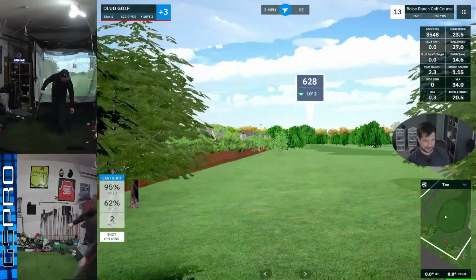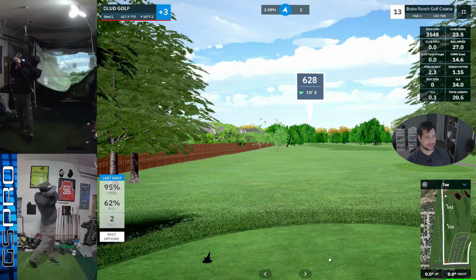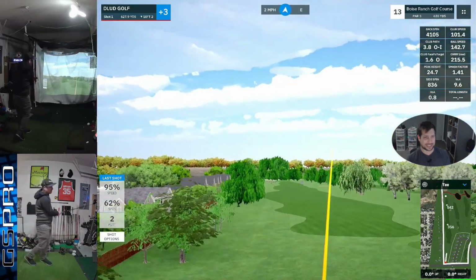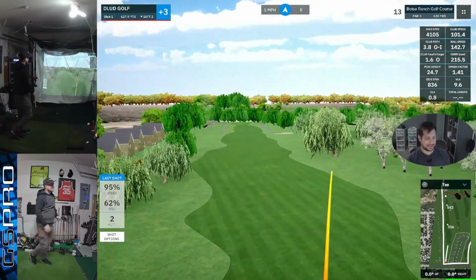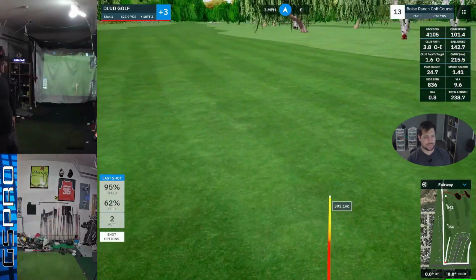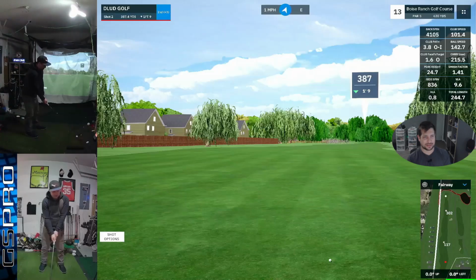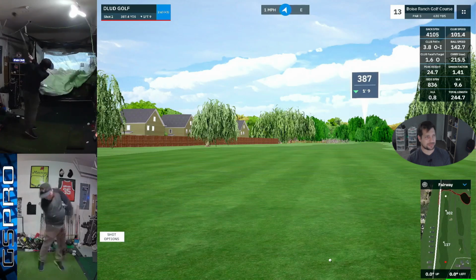Good look at the neighborhood here. And a long 13th hole. 630. Tried to give it something extra and ended up getting under it and spinning it, of course. Long 3-shot hole. Would love to hit this 250. Let's see.